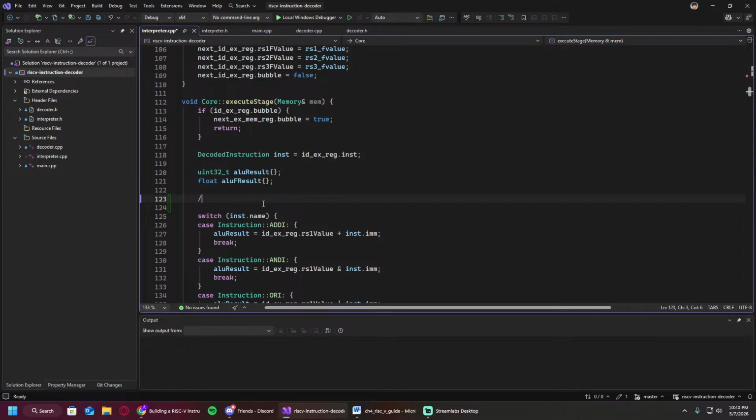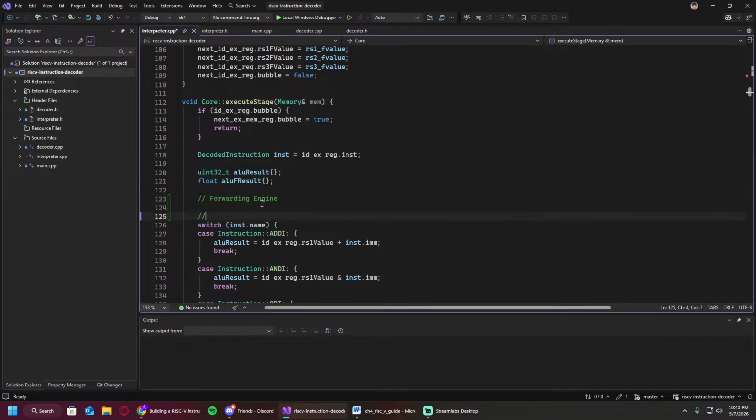I'll add a comment here so people know if they look at it. We'll just call this one forwarding engine. And then here, I'll say execute switch, so they know how to distinguish properly.